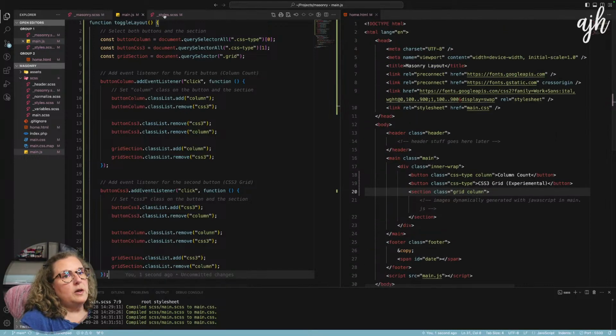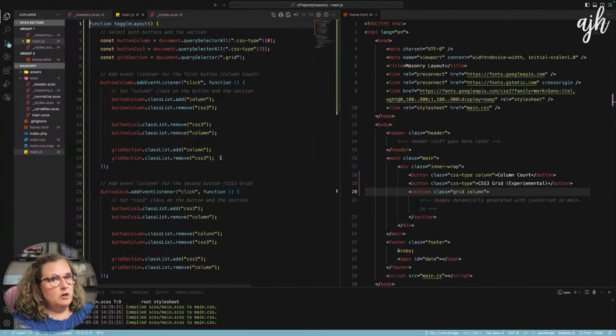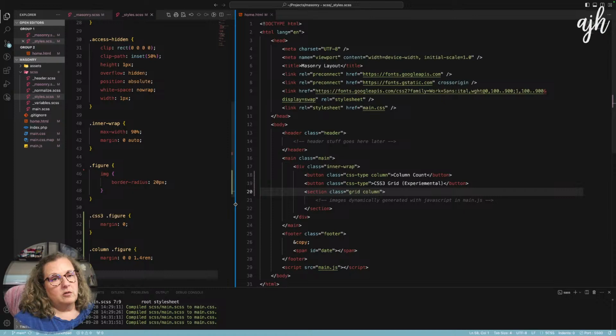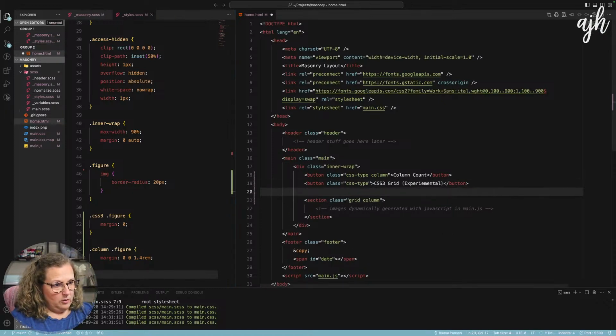So thank you, ChatGPT, for your help as usual writing JavaScript. So let's go ahead and we'll just put another section here, and we'll write our content after we have everything styled.